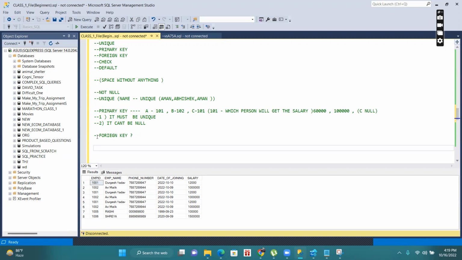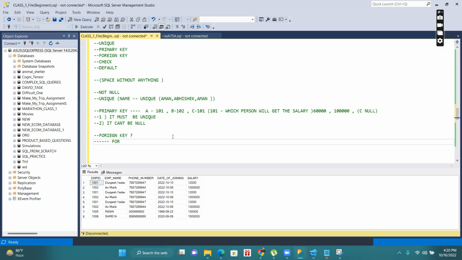But that is not the exact definition of foreign key, because when you are defining this thing as a foreign key, at that point of time you have also included the primary key. But my question was, what is foreign key? I don't want to give anything related to primary key in my foreign key answer. So now I will tell you what is foreign key.